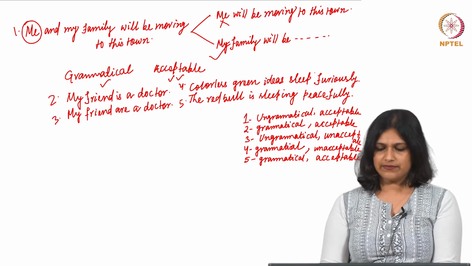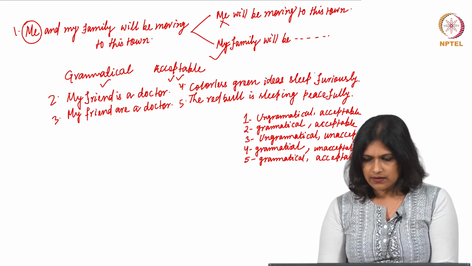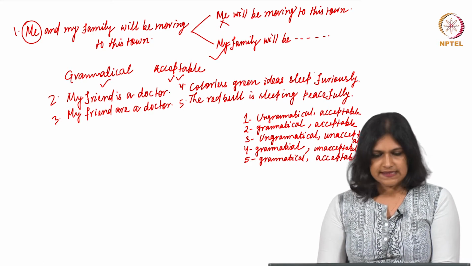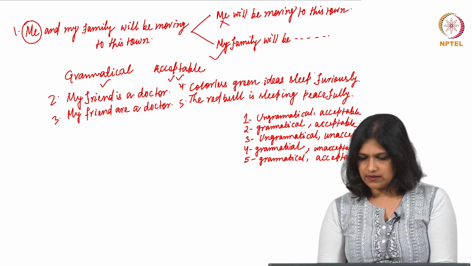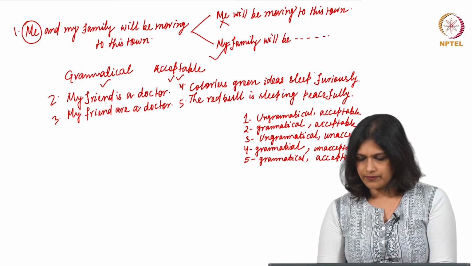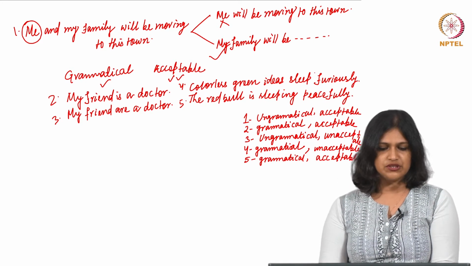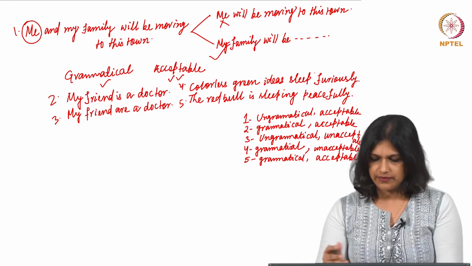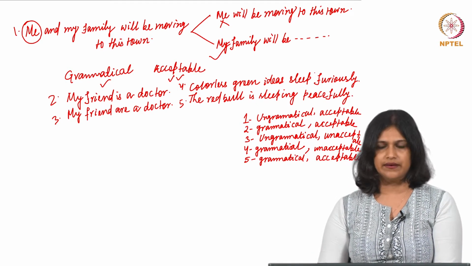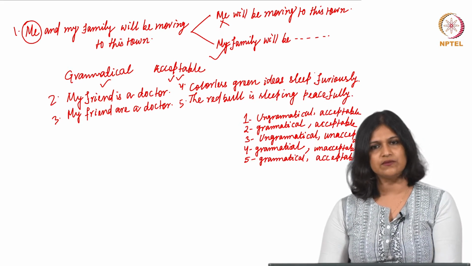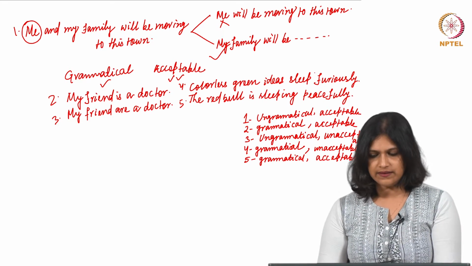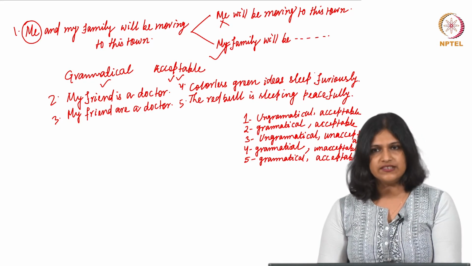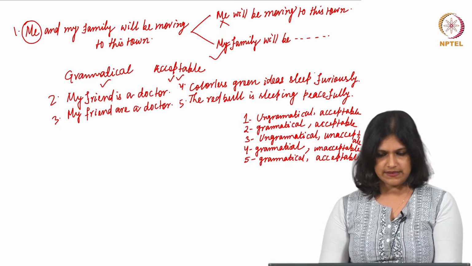Yeah. So, now let us look at these patterns that we have had. I think sentence number 1 and sentence number 3 are ungrammatical. I think sentence number 2 and sentence number 5, if you check the grammaticality and acceptability, are the same. So, 2 and 5, let us put in one category, because they are both grammatical as well as acceptable. Otherwise, 1, 3 and 4 each belong to different categories.